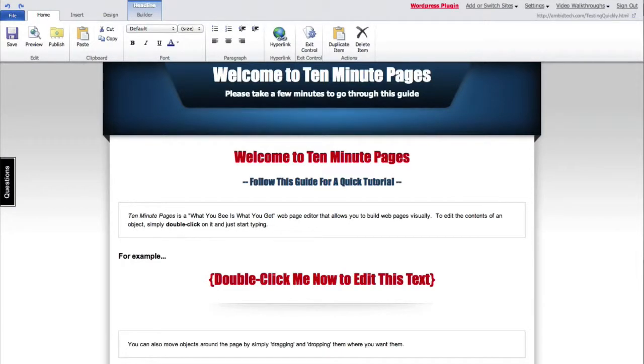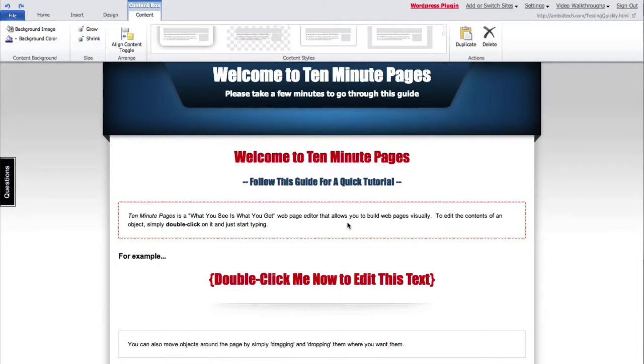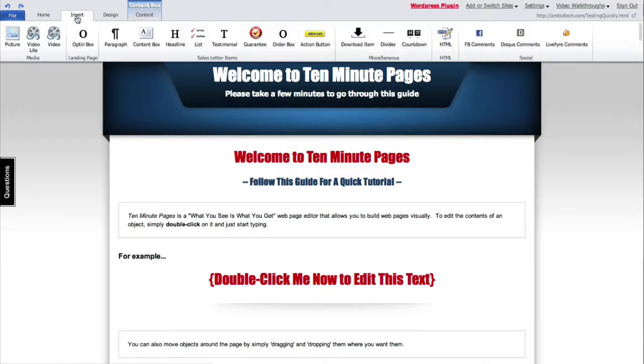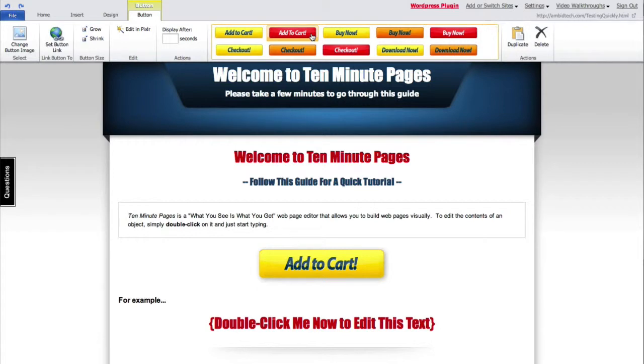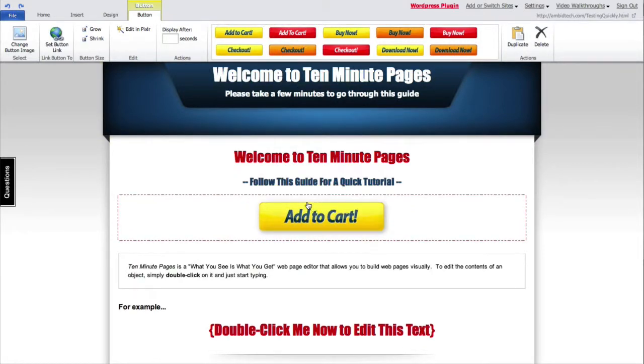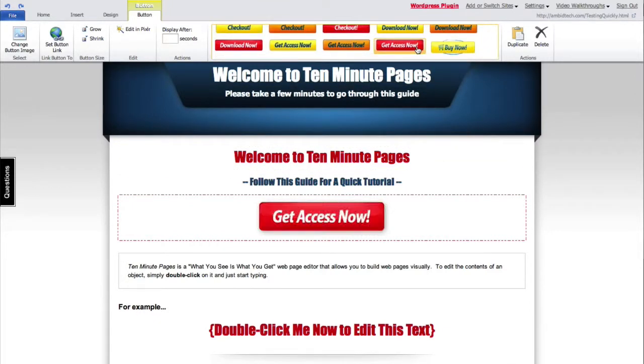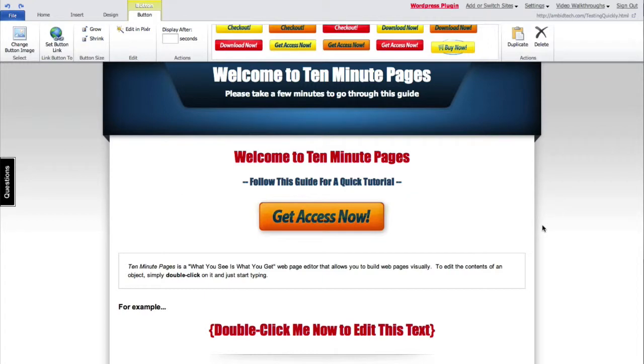And this is why instead of sifting through libraries of confusing short codes or HTML commands that only represent what you want, with 10-minute pages you add the actual objects that you want on the page visually, and then you drag it exactly where you want it to go. So you're building your website directly on your web page just the way it should be.